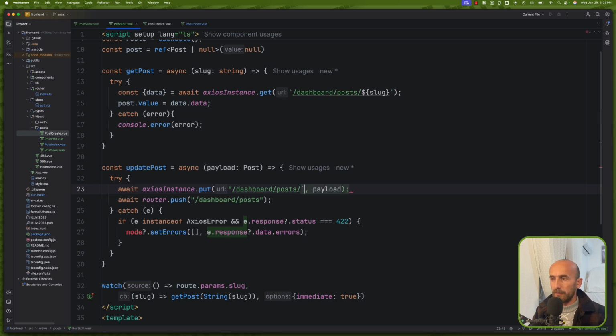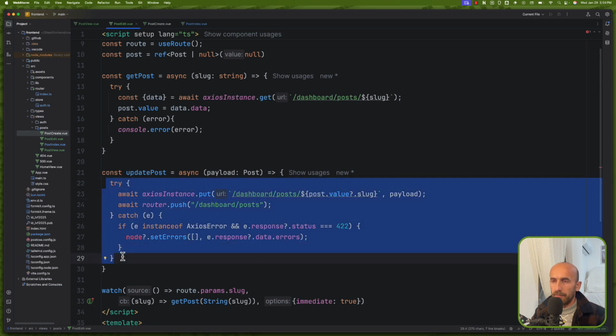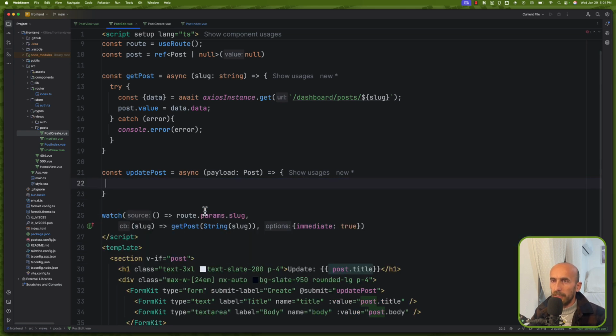Let's use backticks. And then let's add here the Slack. And we'll say post dot value dot Slack. And as you can see, immediately the IDE put the question mark because this may be null. We need to make sure that this is going to run only if the post exists.